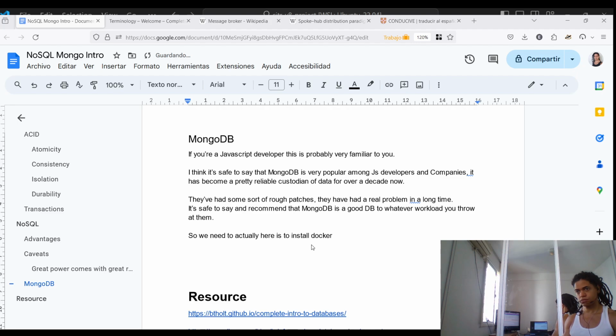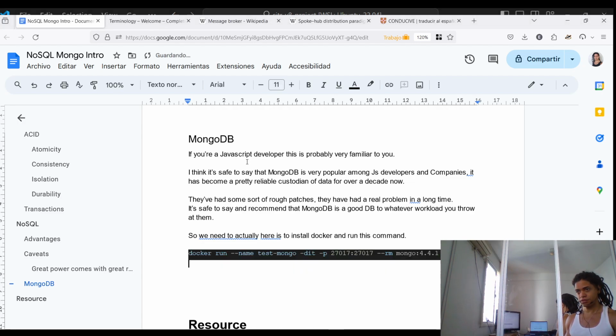So I'm going to copy this docker run command and run it.